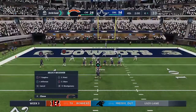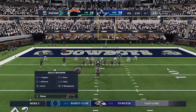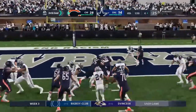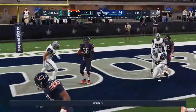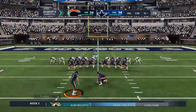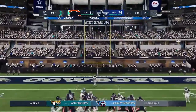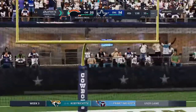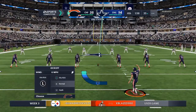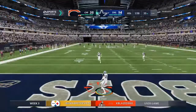So the Bears with the football here as we welcome you back. A lot of tired bodies on that field, but this is a big play, 3rd and goal. And he's into the end zone. Touchdown, Bears. A great effort there with his first career NFL touchdown. And the Bears will extend their lead. And he's been a busy man, 5 for 5 now as he knocks another one through to extend the lead. Bears 35, Cowboys 14. Out is the kickoff unit as they run up and send this one away.